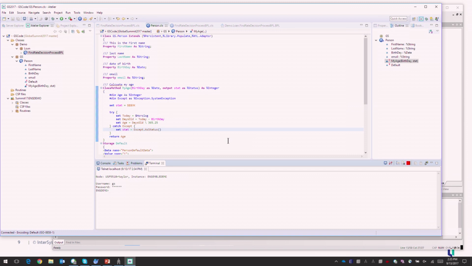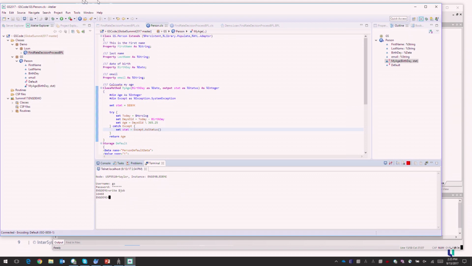So what we want to look at now is, I've created something, worked with something, how do I debug it? Again, server-side development, you're going to be doing a lot of debugging. How do I do that? Often, you will create an environment, a terminal window, to start executing something. At least that's how I do a lot of my stuff. You can also execute things directly as a class method or as a particular piece of code. I'm going to show you this method because it shows off more capabilities of Eclipse. I need to know the process ID, so I'm going to write $job. That tells me the number. I could have found it another way because I don't have much going on, but that's the easiest way.